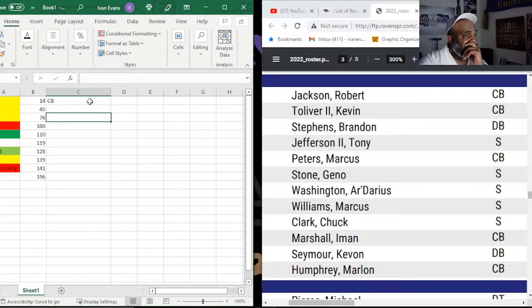Trying to think. Who are some of those guys? I want to say the interior guy from Connecticut, but he'll be long gone. What up, Big Reg? What up, Brandon, Justin, Melvin? What is this kid's name? He's an edge guy. Best case scenario, Ojabo will drop there, but we know even with his injury, he's not going to drop to the 3rd round. I can't think of this kid's name. He's definitely an edge guy. Forget it. I'm just gonna put edge until I figure out his name.